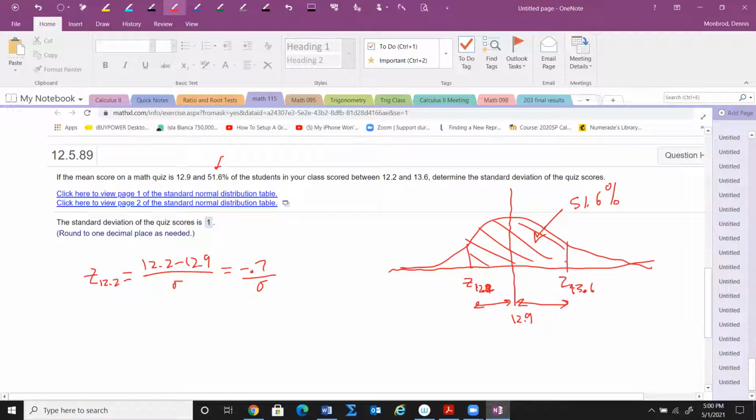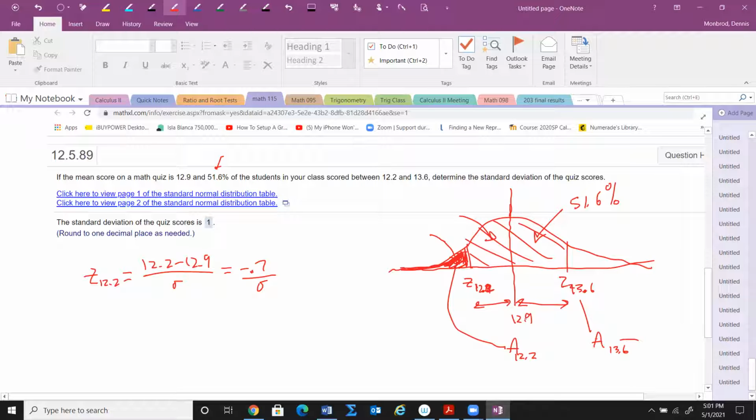Now, this 51.6% is the area you would get when you calculate the area for this z-score, whatever area that is, from the table, and you subtract the area over here. That area comes from the other z-score, the one associated with 12.2, and this one is the area for 13.6. The difference between those is this 51.6. Now, what we like to see is this number in here. We know what this area is because this is exactly half in here. This 51.6 is divided exactly in half. That means this part over here is half of the 51.6.